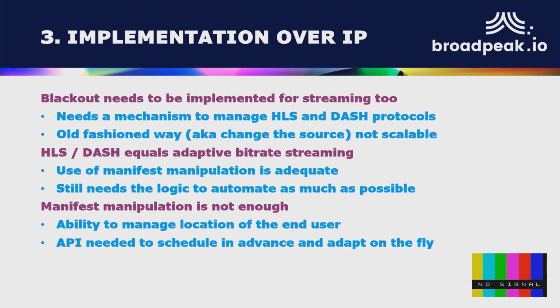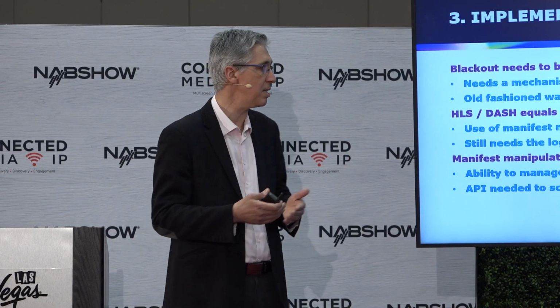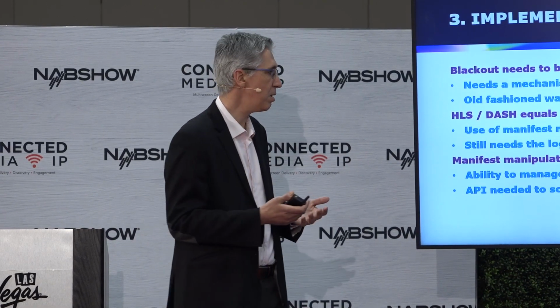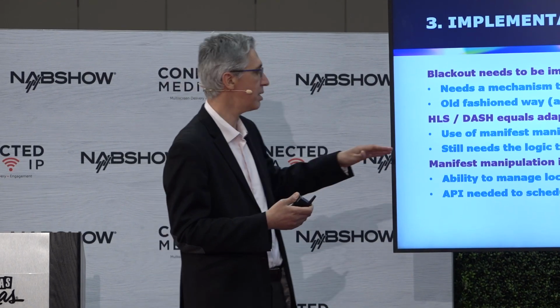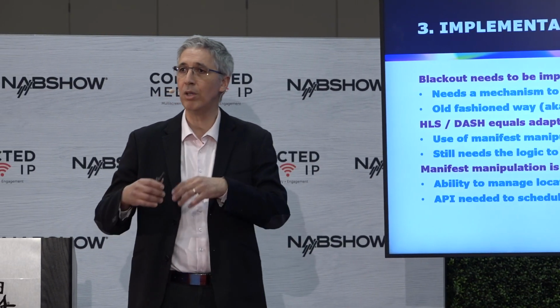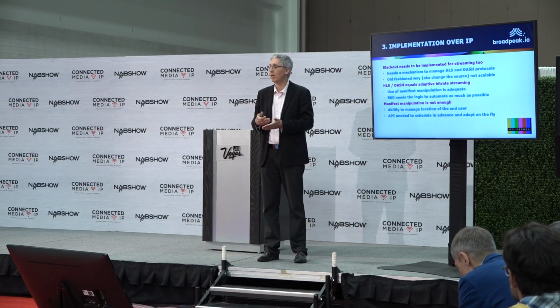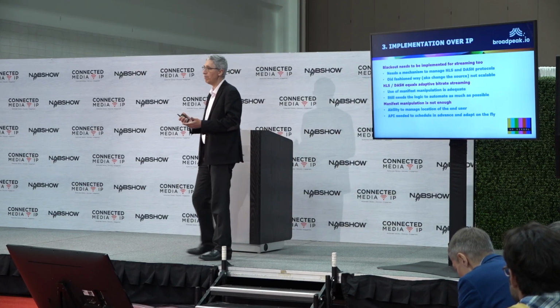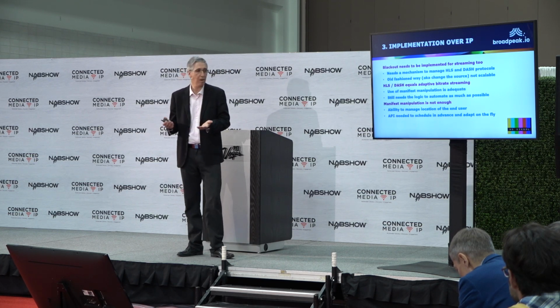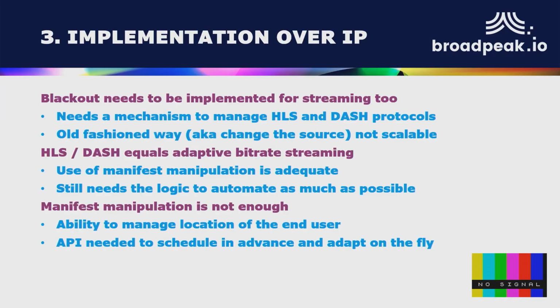So this is why, basically, manifest manipulation is fully aligned with this use case. This is what makes most sense in terms of use case management, I would say, at this stage. Now, what you need also is all the logic to make this kind of switching as automatic as possible. These events can be changed. The metadata associated with them are very dynamic, and everything needs to be automated. You need to move away from the manual management.